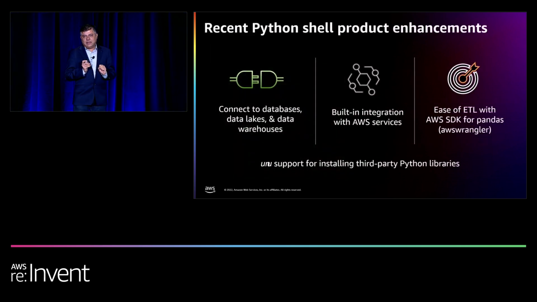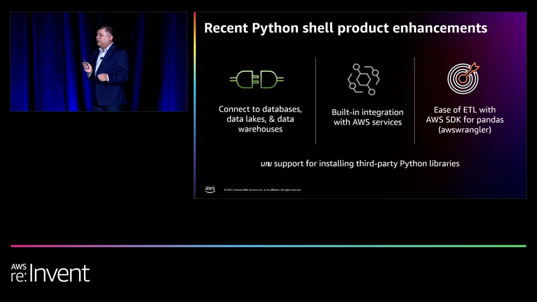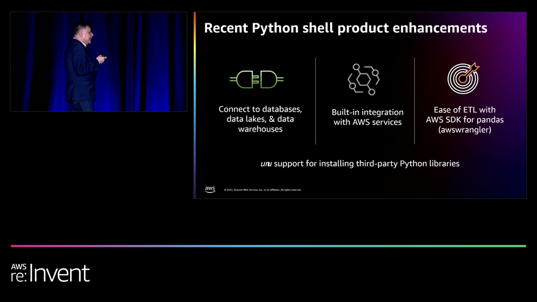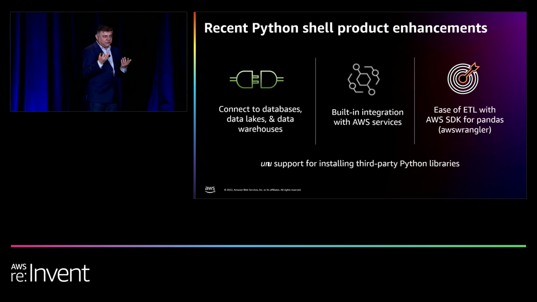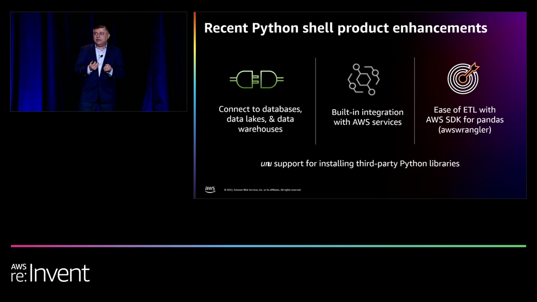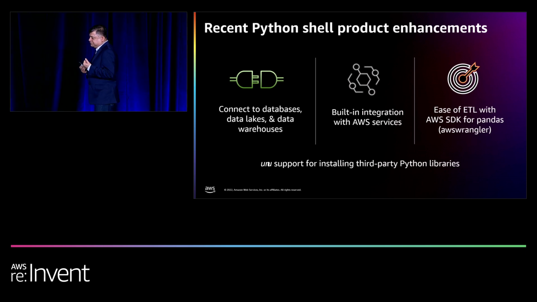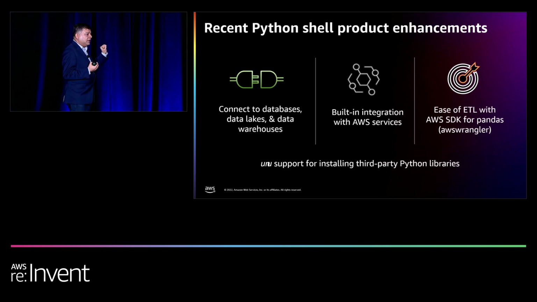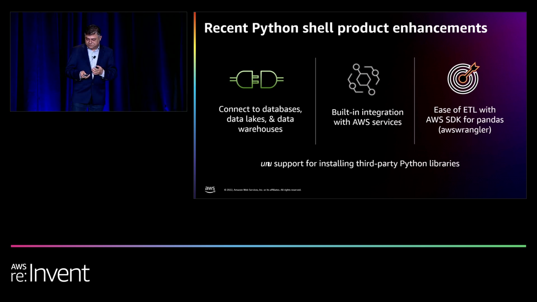Recently, we have added built-in support for the AWS SDK for pandas. In the past, it was called AWS Wrangler. You can do a pip install of the AWS Wrangler library, or you can use the built-in libraries that are included. Now, if you select the checkbox which says we want to use the built-in analytics libraries, you automatically get support for AWS services like OpenSearch and Athena. You also get all the built-in tools to access data from S3, and multiple transforms that are already included as part of the Python library.